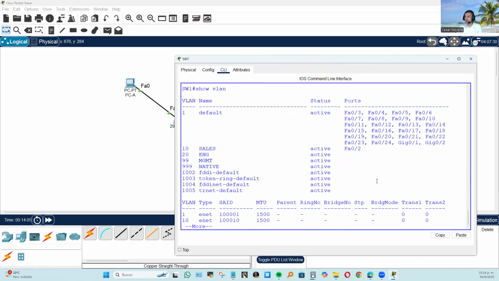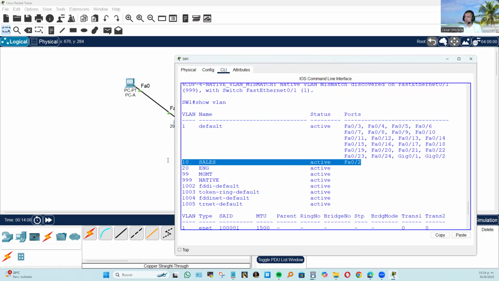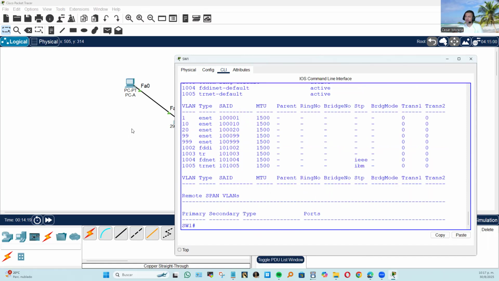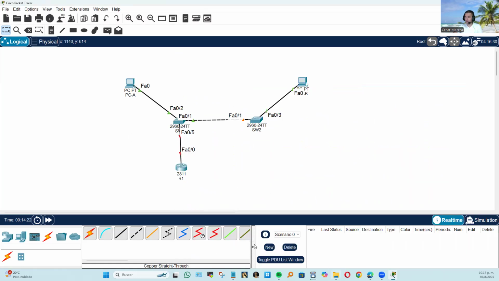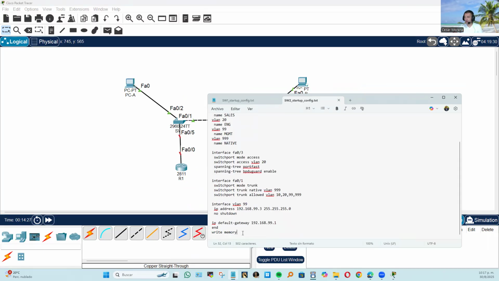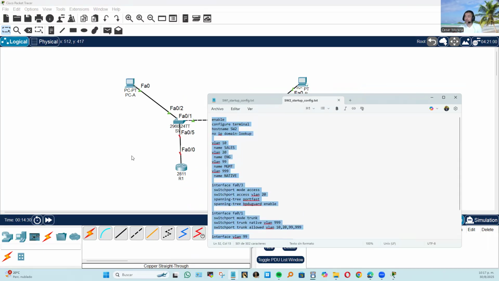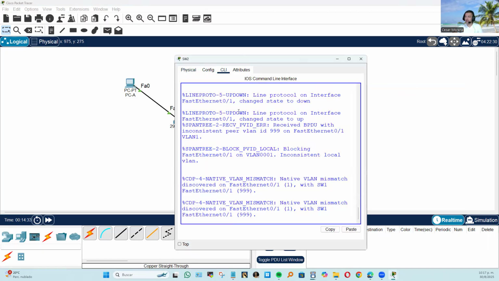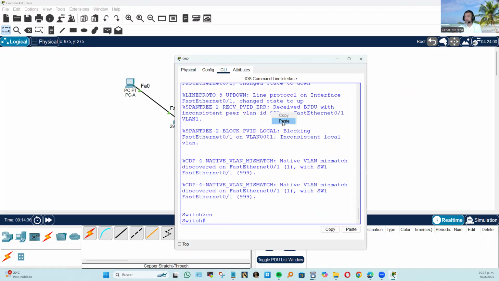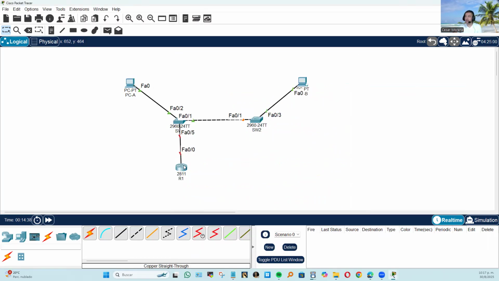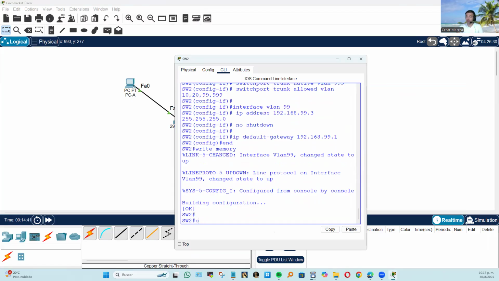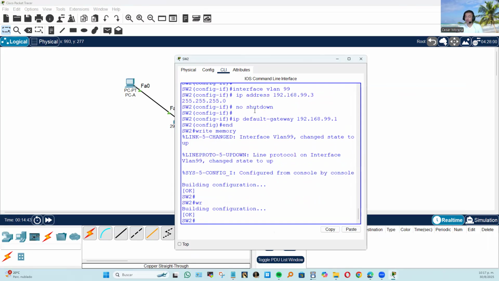There it is. Let's just run the command one more time. And here you can see sales, FastEthernet 0/2 is allowed as an access port VLAN for that specific port. Now, I want to do the configuration in switch 2 so we don't have those errors popping up all the time. Same thing, I just Control Z, I go to switch 2, I type enable, I paste that configuration and click enter. And if I do a WR, the configuration will be saved.